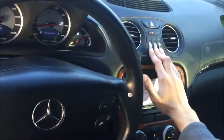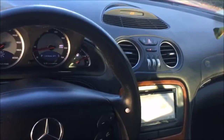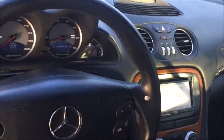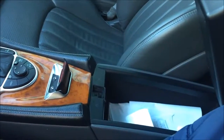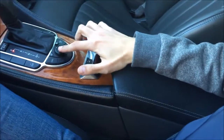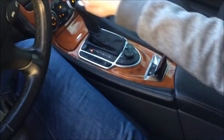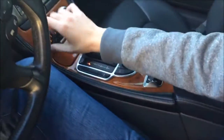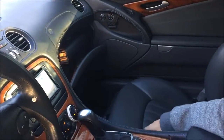These little knobs, I mean, what are they for? What are they for? Do you know? No idea. Nobody knows. Even the Mercedes people don't know themselves. And right here, you got your glove space. Oh, I can't open this because I'm a rich son of a gun. All right, you got your little joystick here so you can play some video games on here. Anyway, manual mode, fans, heat, your basic stuff. And glove box, obviously. Look at that.